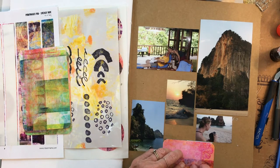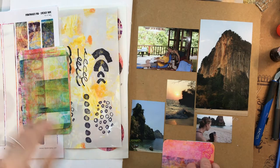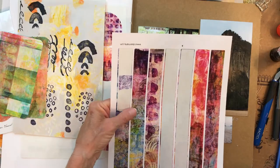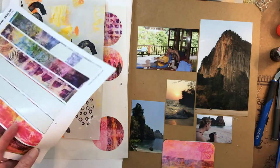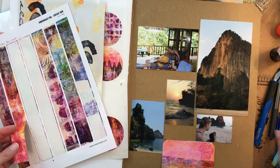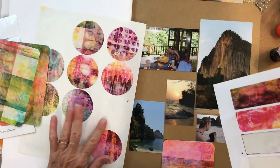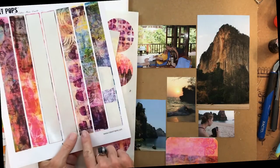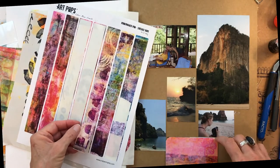And there's a little piece of tape to use here. Is that what I was going to? I could use this to, yeah, I think I'll do that. I think I'll use these. Here. Oh, I don't have any small ones like this, I don't think. Let me check. Nope, I don't see any. So I think I'll use this. I think that a little bit lighter color will be good.